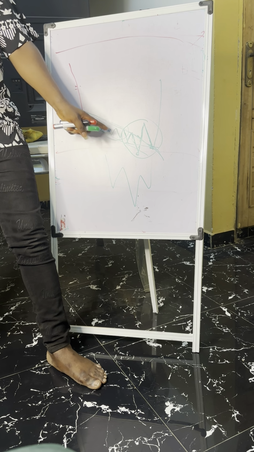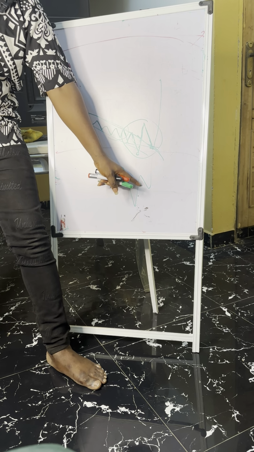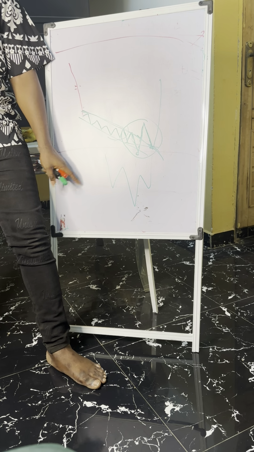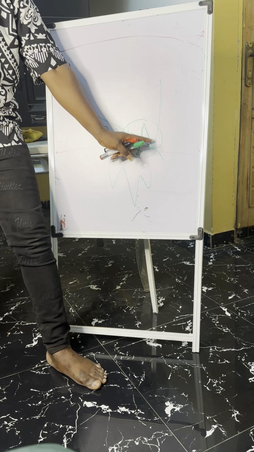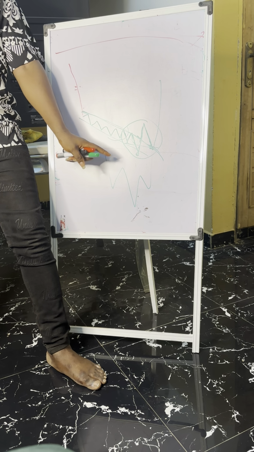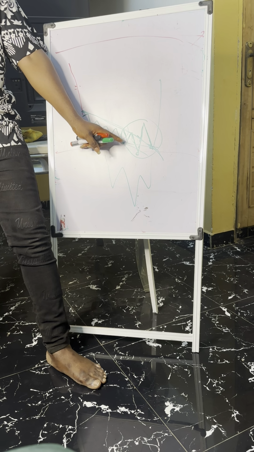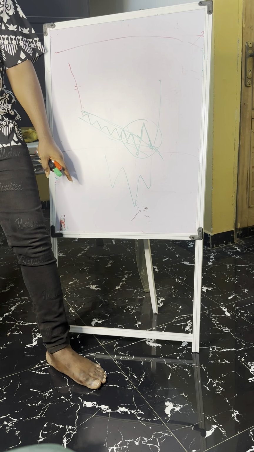This one did not tell you where the market will reverse from, but this one has already shown you the market is about to reverse. Then when you come back to retest it, that is why you should check my BTC analysis. Most of my BTC analysis, BTC always forms these patterns. When you check it, I always look for the shoulder. Why am I looking for the shoulder?